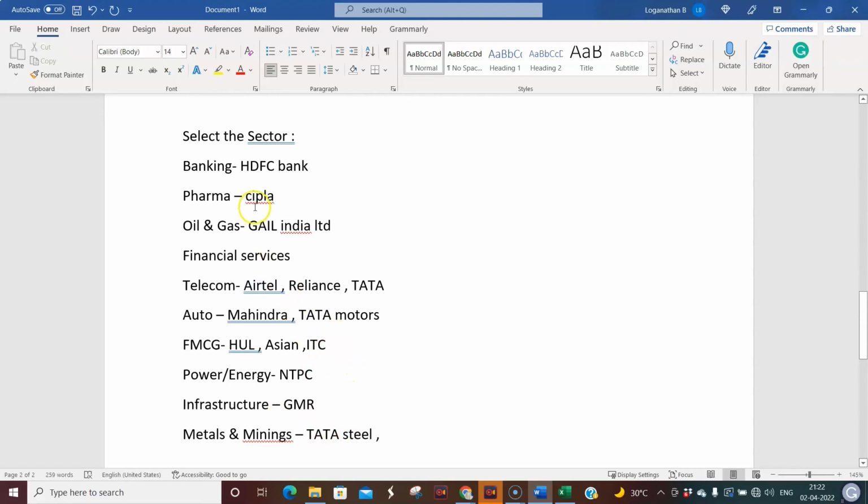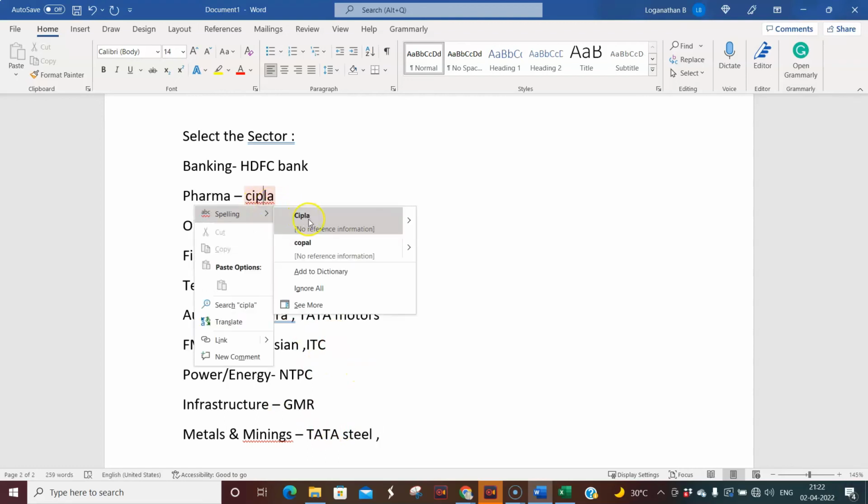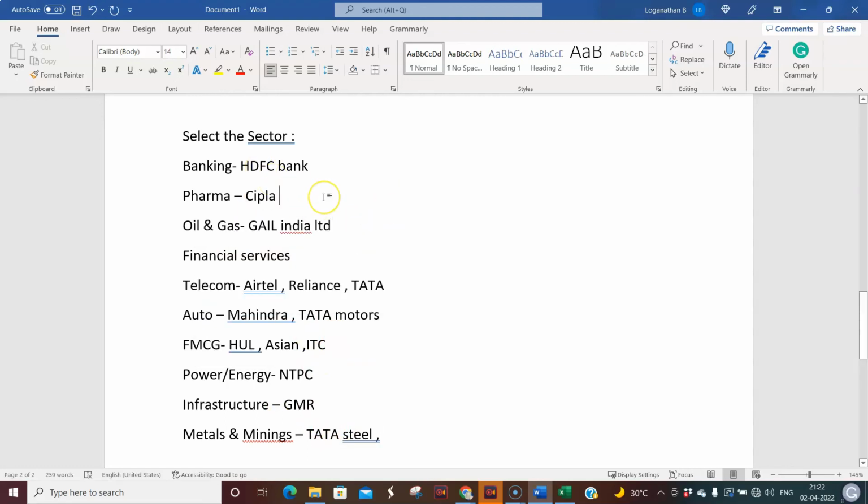So these are the companies. I have given you a very limited set of companies and a limited set of sectors, an overview so that you can get a grasp of the ideas and start selecting these sectors. It does not mean that we are limited to only these sectors.